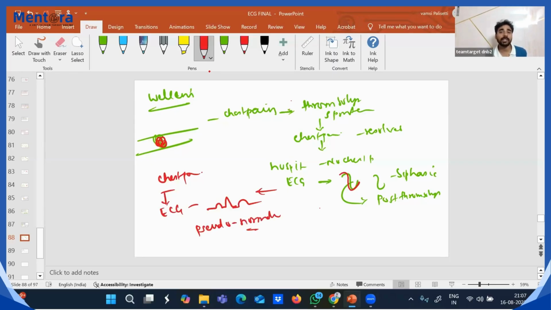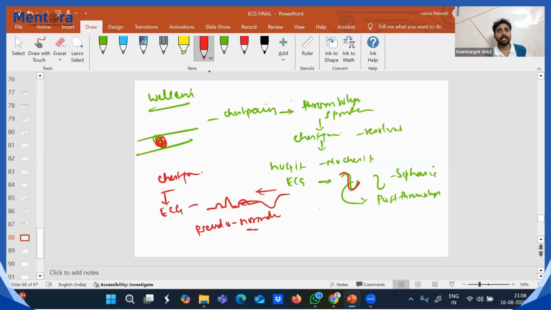You think the ECG is normal? Nothing is there. Again, if you repeat the ECG, then the patient will develop some deep symmetrical T waves and all. That is LAD occlusion. You understand this? Proximal LAD occlusion has more propensity to undergo spontaneous thrombolysis. So whenever the patient is having chest pain, diaphoresis, he will have ST elevation or something. But by the time he comes to the hospital and gets an ECG, the thrombolysis is complete. So spontaneously he will develop some biphasic T waves. That is called Wellens T waves.